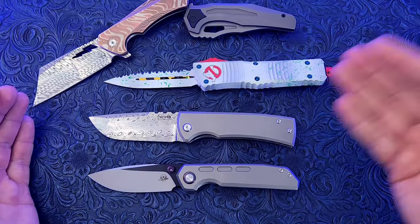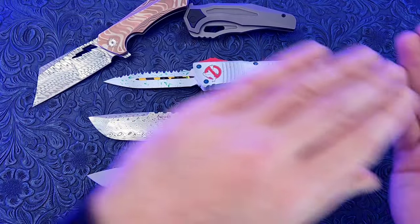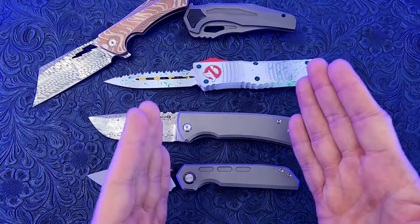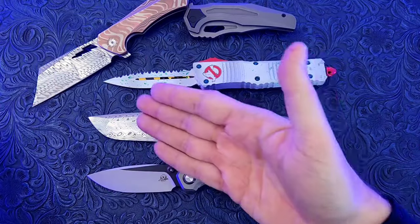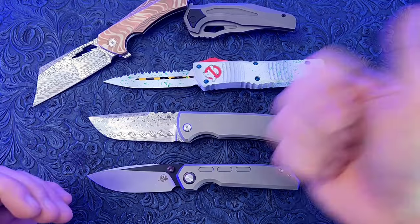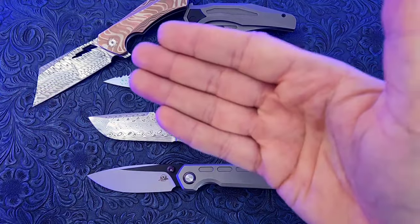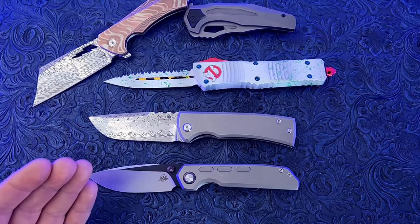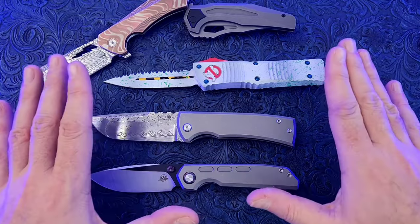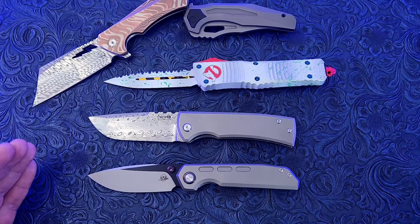As you can see, the world of collecting, owning, and using knives is vast and rich with a lot of different options. Whether you are more on the utility side or the collector artistic side, there is something for everybody. My favorite place to be is right in the middle. There is a lot of different facets to this hobby — sharpening, metallurgy, materials, different types of knives like fixed blades and folding knives. You can collect historical pieces, knives made overseas, custom knives, or knives made in the U.S. only. So give it a shot, jump in, get a knife, have some fun, and join this community.